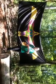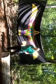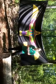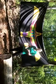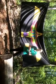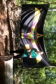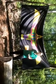A raptor is a type of bird. Now we're not talking about velociraptors, although birds are closely related to dinosaurs. We are talking about a special type of bird that is adapted for hunting live prey. Some of these raptors can hunt animals as large as small deer or skunks. Some raptors are teeny tiny and hunt things like mice and voles and insects. The raptors that we're going to be talking about today are those that we can find here in Georgia.